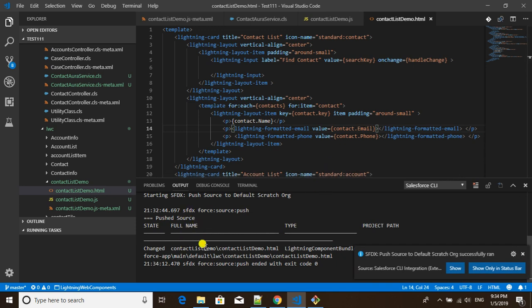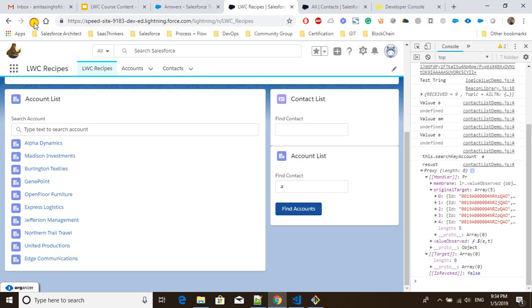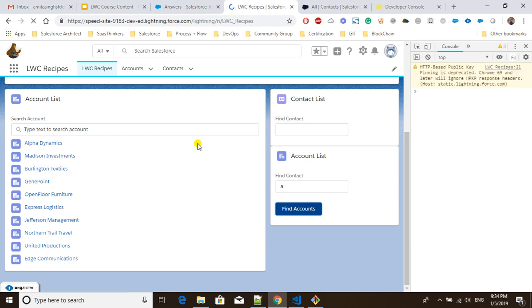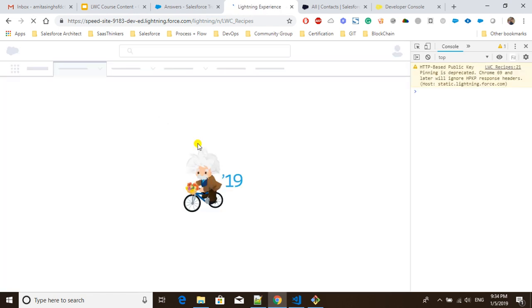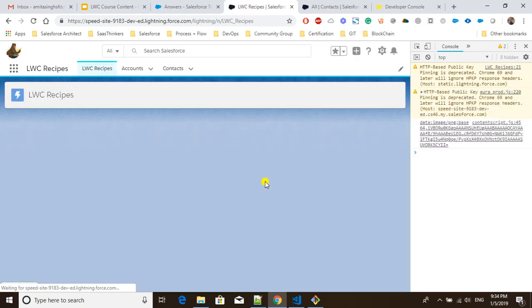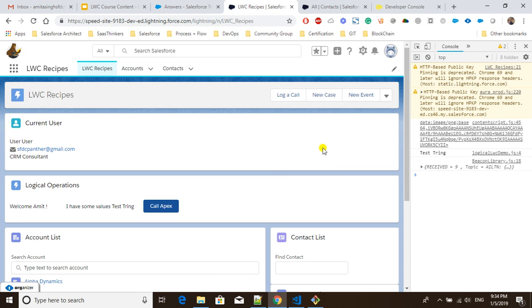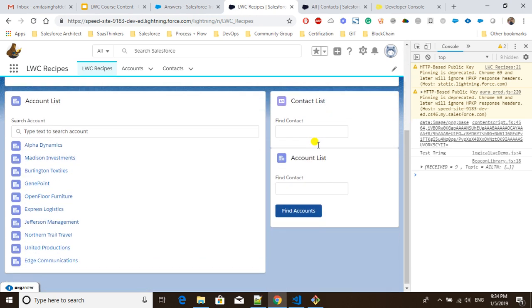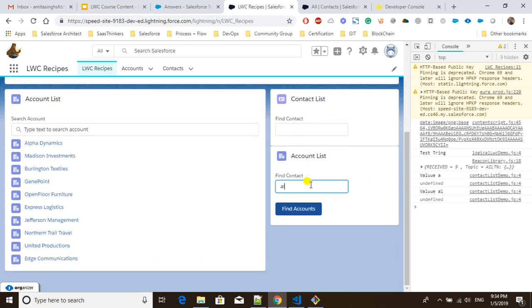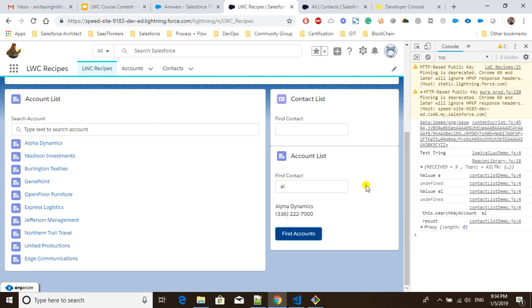So it has been successfully pushed. Now we will go back to the page and refresh. I'll type alpha, find accounts, and you can see that we are able to see alpha dynamics.